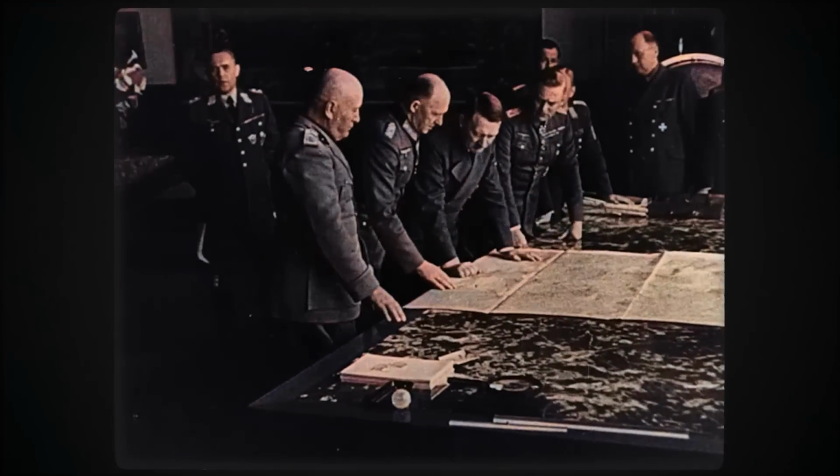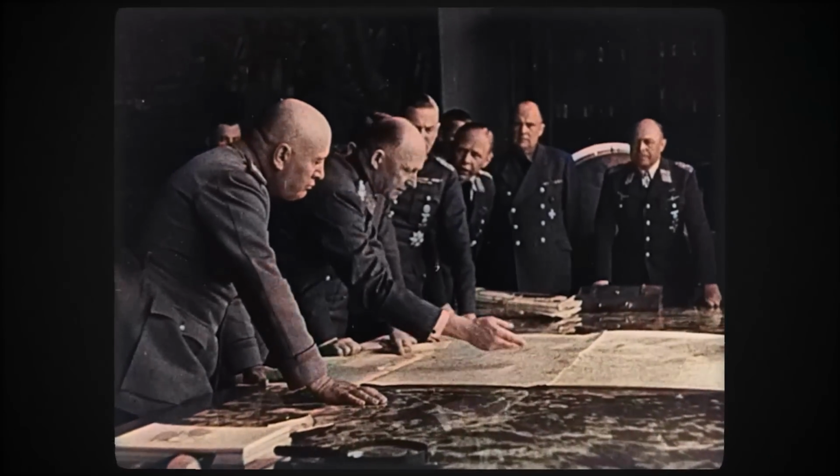Many in German command are fully convinced that the invasion is today, and no one truly believes in an invasion in Scandinavia or on the Atlantic coast, but Hitler has eaten up the nugget at the center of the ruse. Against all evidence, in defiance of clearly visible reality, the Nazi dictator will stay convinced for several weeks that the real event is still to come at Pas-de-Calais. And that is crucial in the fight ahead because Hitler controls the Panzer reserves. And although he will commit them, he will do so slowly and hesitantly.